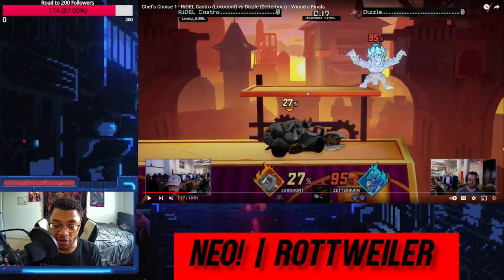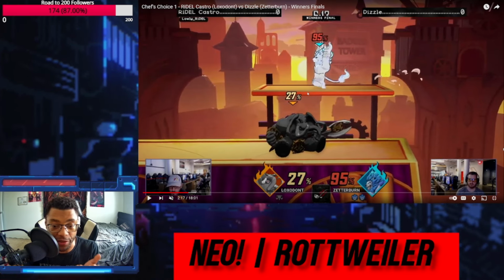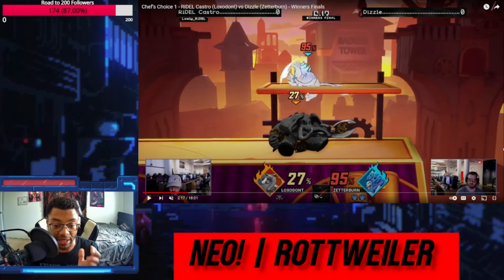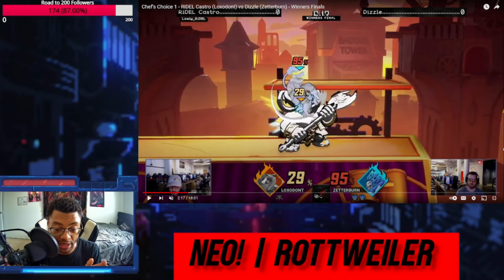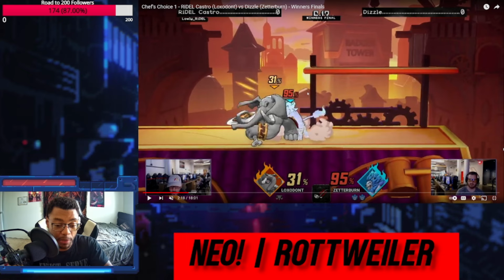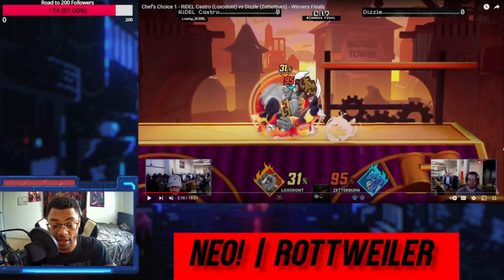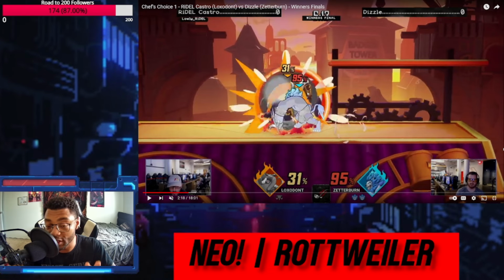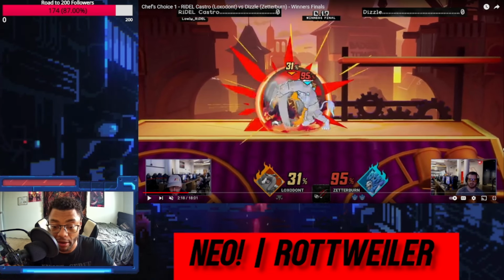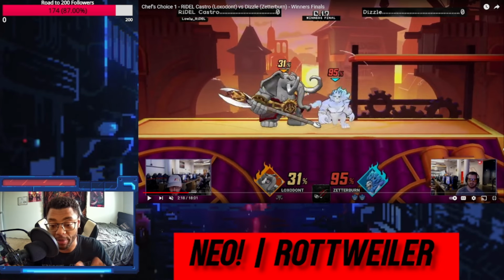Dizzle would be punished here every single time in Rivals of Aether, because this is your invincibility. This is why Rivals of Aether is such a fast game, because it doesn't allow for this. You have to be perfect in Rivals of Aether, because look, he's invincibly nairing into Loxodont. At this point in Rivals of Aether, this invincibility is gone. It's gone now. This invincibility is gone. And he's still invincible after this up tilt, right after parrying. And again, in Rivals of Aether, your invincibility would have long been gone.